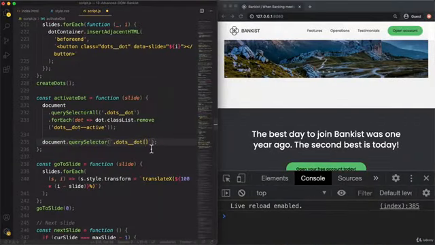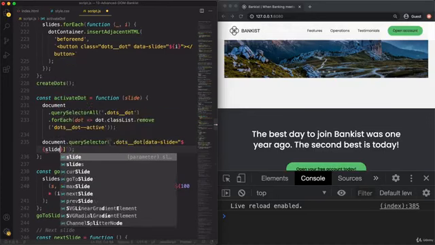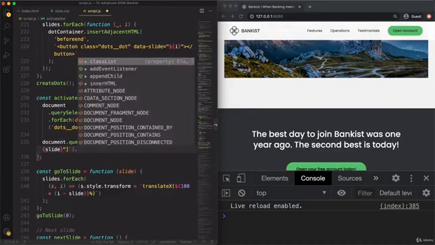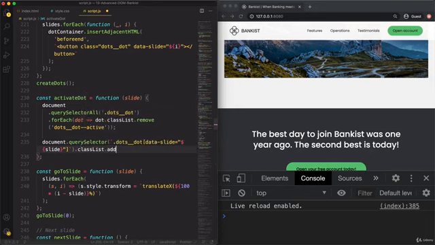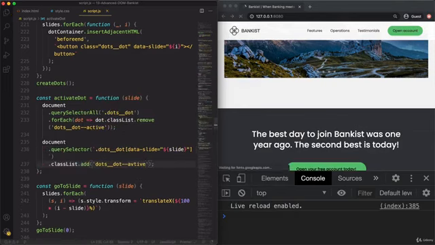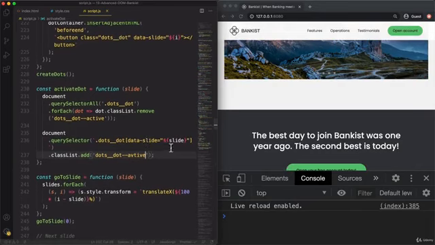So remember how previously we used these brackets to select images with a certain attribute. And so here we can do that as well, and even check if they have a certain value. So data-slide equals, and so they should have exactly the value of slide. And so then the selected dot we can add to the class list, so the active class, just like this. So let's say we pass in slide number 2. So we want to activate the dot corresponding to slide number 2.